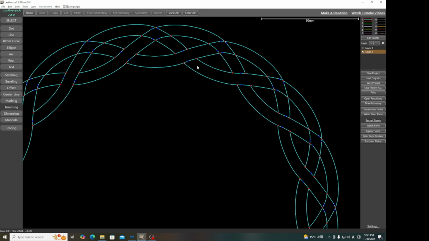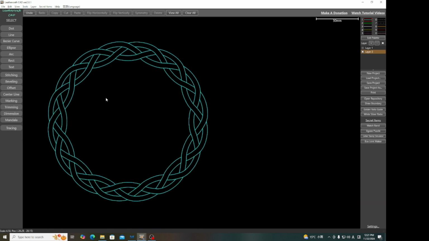So now this one is going under this thread, and the next one should go over it. So this one should be visible. That means you don't need these lines. So let's trim this. And then now, actually, it's all done. It's just done. Like this. So now you have perfect Celtic knots like this one.